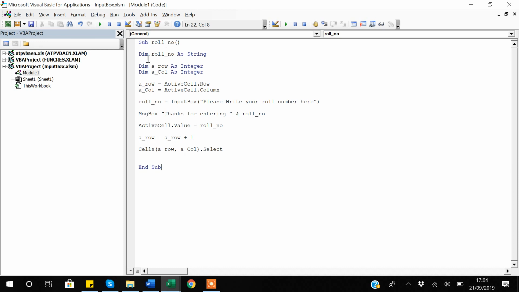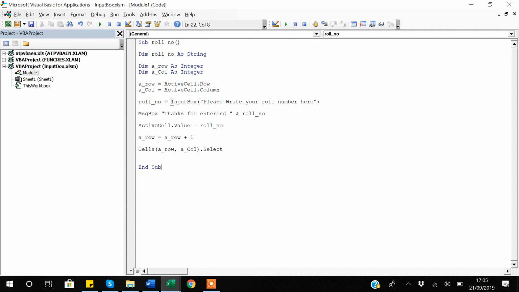Then I created some objects, like roll number, which is a string, and an object which will be capturing the active row number, which I called A_Row. Then I created an object which will be capturing the active column number, and I call it A_Col. Then I assigned these objects the active cell row and active cell column numbers.